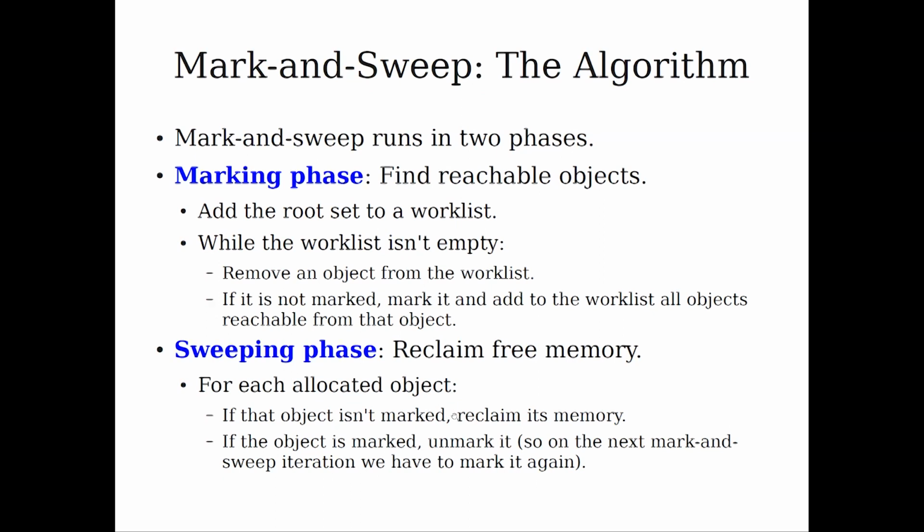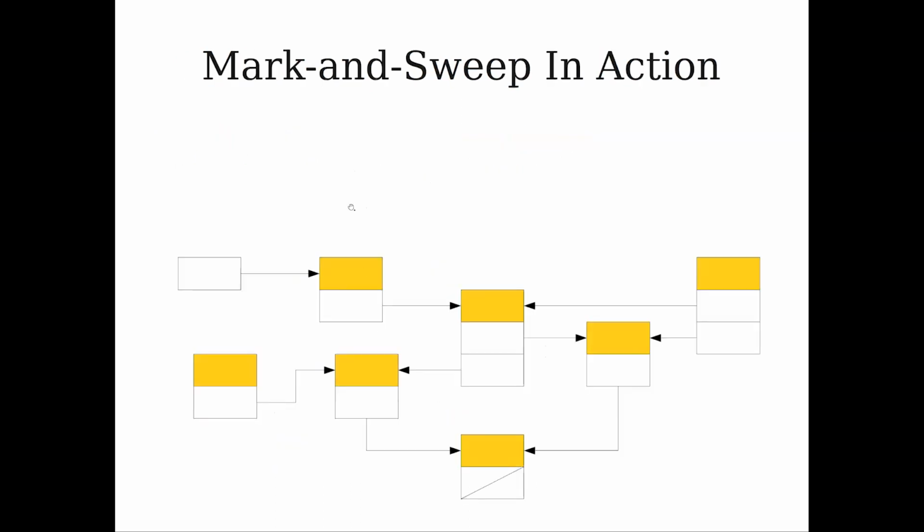So if it is not clear, let's go and have an example. This is my allocation in memory, lot of objects. This yellow thing will be used for keeping mark. And I have just one element in the root set. In practice, there will be multiple such elements, and you have to do this for all elements of the root set. There can be sharing, like we can see this object is shared by 2 objects, this object is shared by 2 objects, and so on. It does not matter. So initially, root set goes into work list.